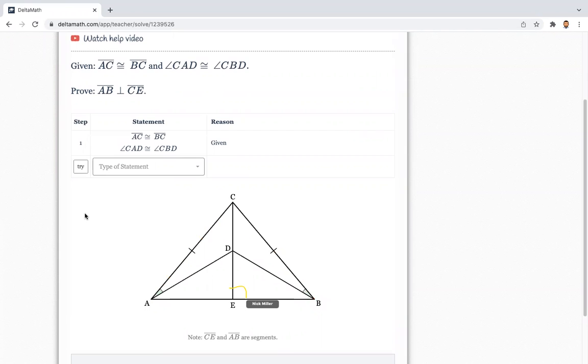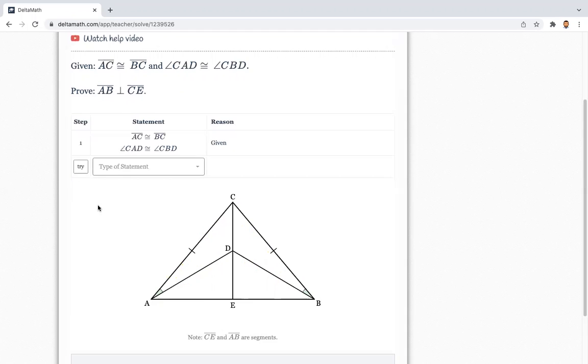If I can prove either this big triangle here is congruent to this big triangle here, then I would be able to say that because they would share those angles at the base, or if I could do that with the smaller triangles as well. So either way, I need to prove either of those two touching triangles that meet at point E are congruent.